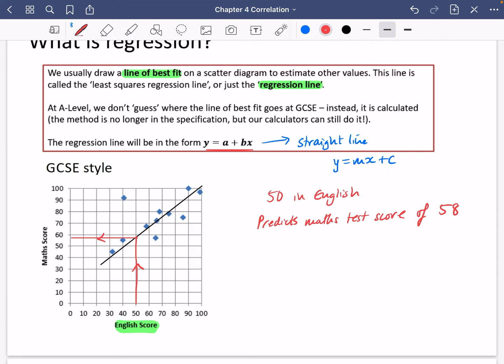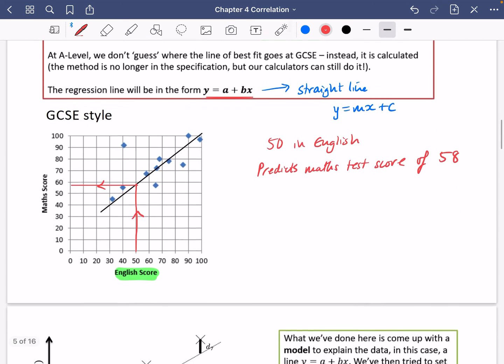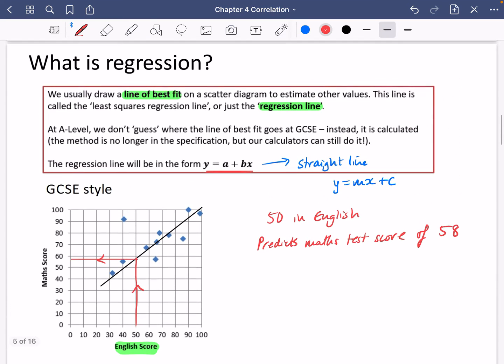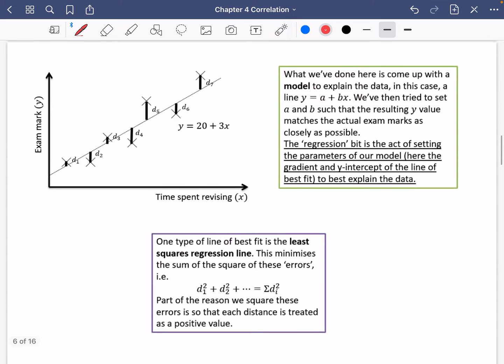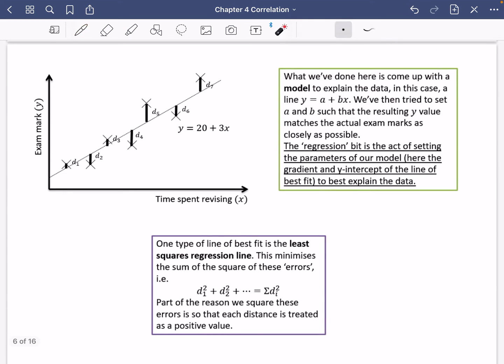So that's how we did that at GCSE. We're going to think about what we'll be doing now for A-level. So a little bit more on regression. This is going to tell you what's actually happened here. And again, you won't be examined on this. So I've got a diagram where I've got a different context. I've got the amount of time spent revising in X and the exam mark in Y. All of these different dots are the different points of different students.